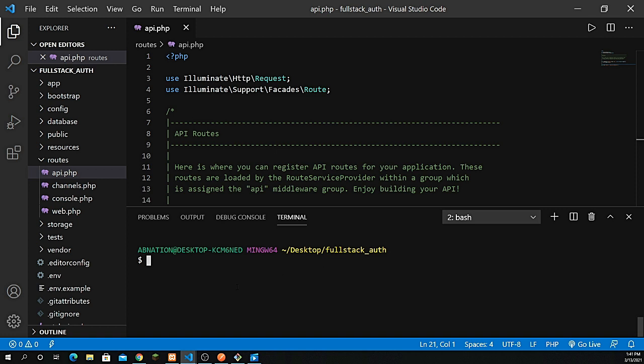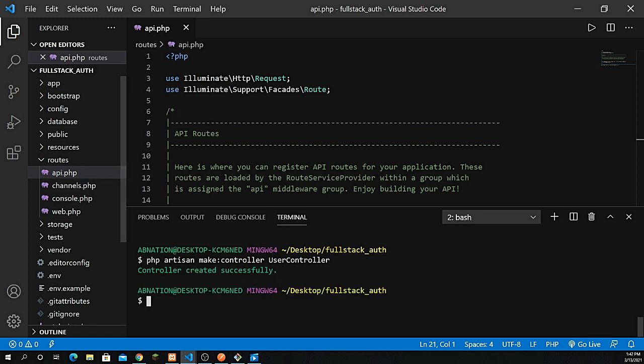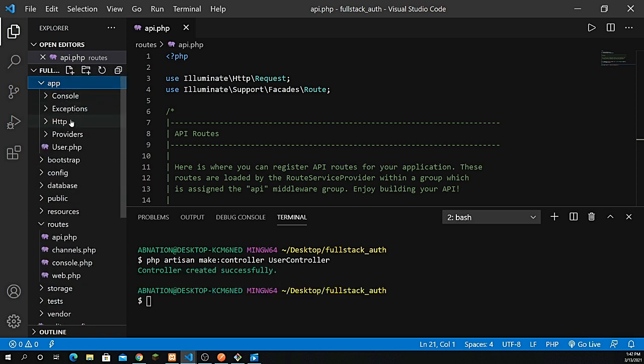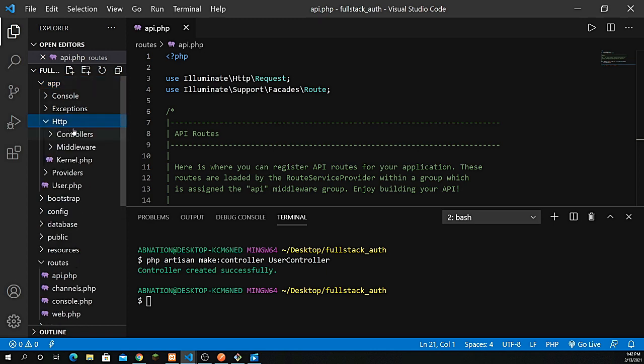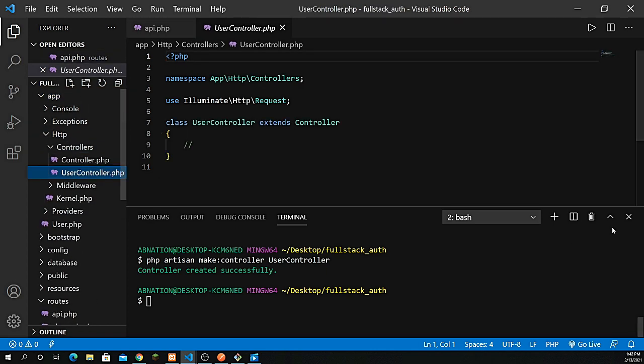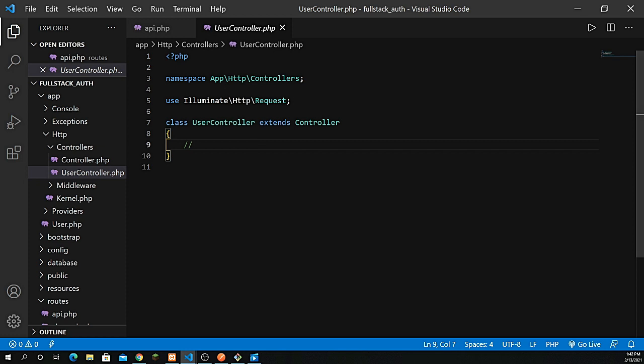Alright, so here I'm going to create my controller. php artisan make:controller UserController. Just press enter, and you see the controller has been created successfully in app/Http/Controllers/UserController. Inside here I'm going to define my function for the registration process.